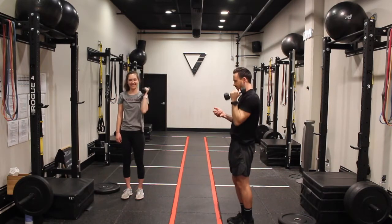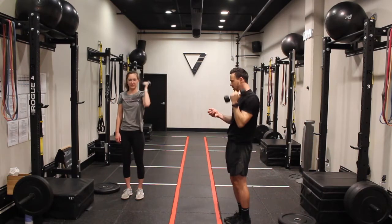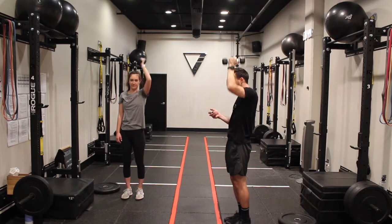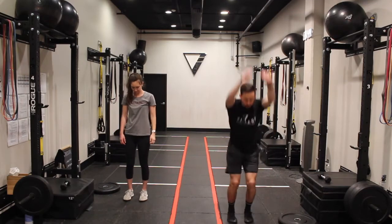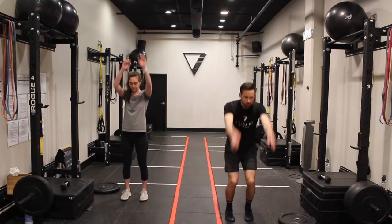Super proud of y'all for getting that body prepped and primed and ready to get after it. It's gonna be an awesome workout today. We got 3 more seconds and then jump for joy. 2, 1, shake it out, and let's jump. Again, arms to the back, swing them forward, arms to the back, swing them forward. Good. Push them through the toes.